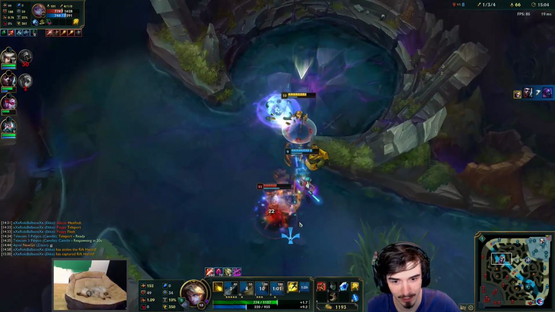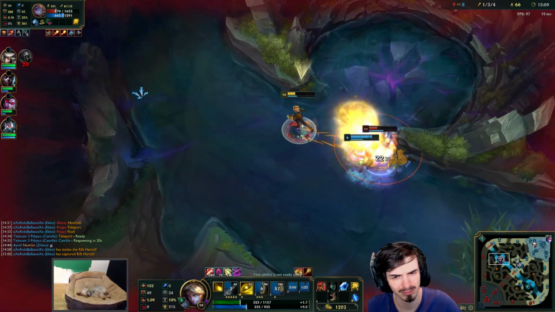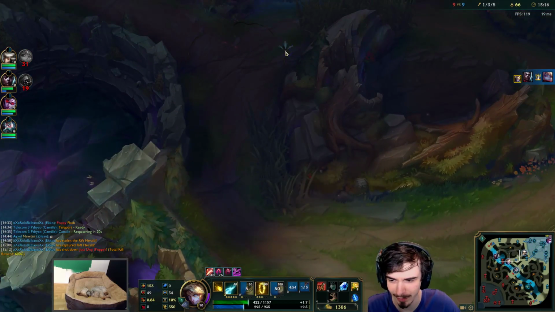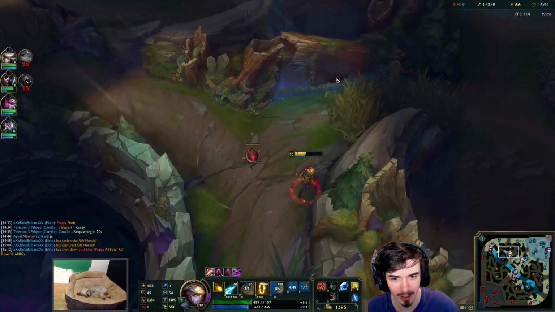Nice. Magic coming at you. Woof. That is a very generous hitbox. That was a very generous wall stun. Or is that just me, or is that a very generous wall stun? But nice, you got it. Perfect. 2 kills. Rift Herald.